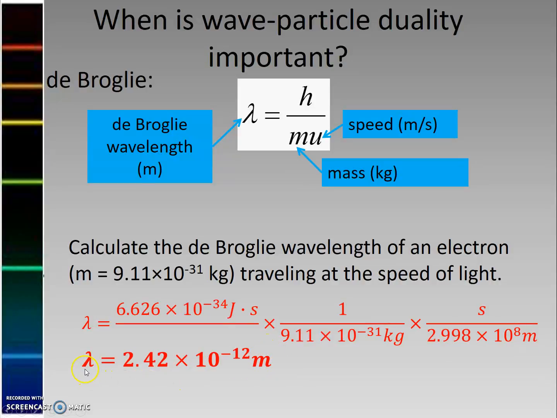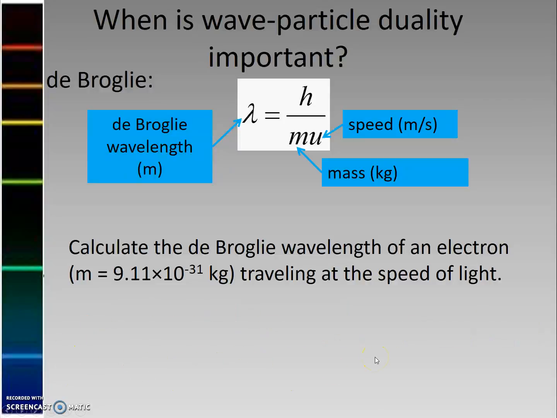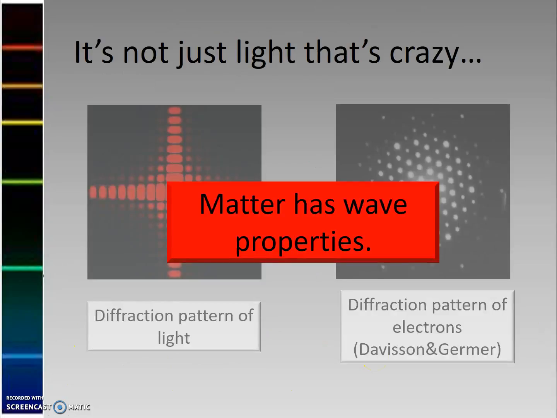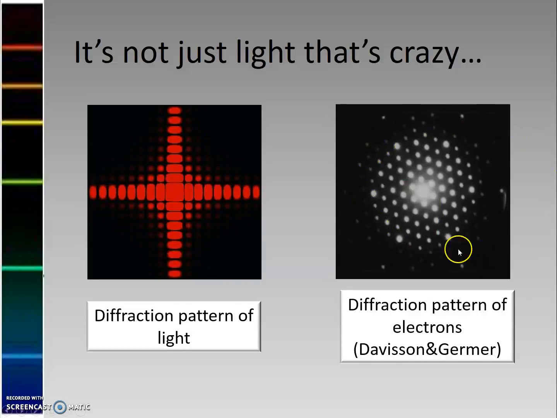And we find out that the wavelength of that electron, moving very, very fast and very, very light, is around 10 to the negative 12 meters. So 2.42 times 10 to the negative 12 meters, or picometers. That seems really small, except to say that that's around the size of an electron itself. So the electron's wavelength is around the size of its radius. That's important to us because that means that I care about the de Broglie wavelength. Because an electron is tiny and its wavelength is about the same size, that is why I get that diffraction pattern.